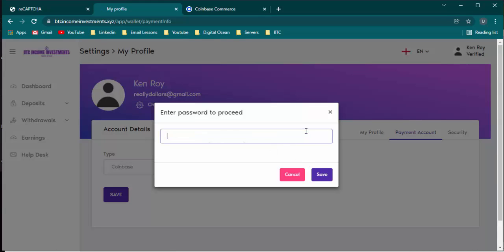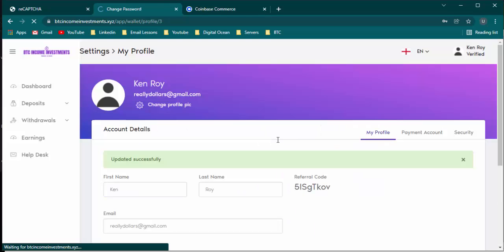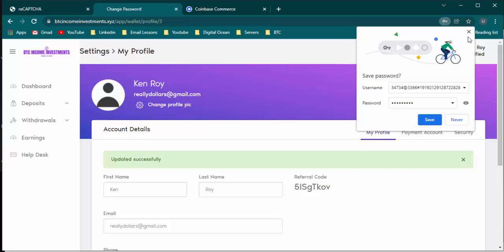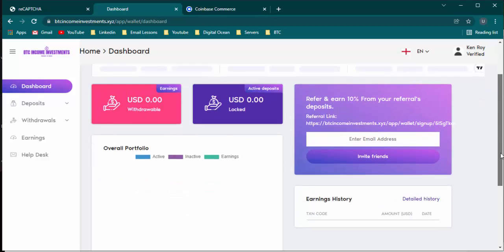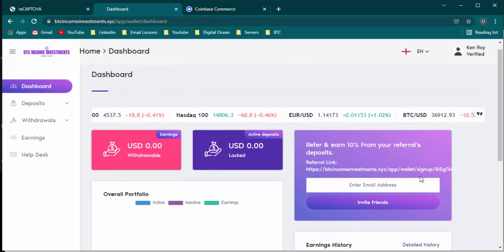Remember, we have to enter our password rather to save changes. That's the user password, okay, the user himself. Okay, so now I think if we go back to dashboard, we are now going to see set up your payments method again. Okay, so we are fully verified. If you look at the status here, it's showing verified. We are fully verified this account, so this user can go ahead and make deposit.